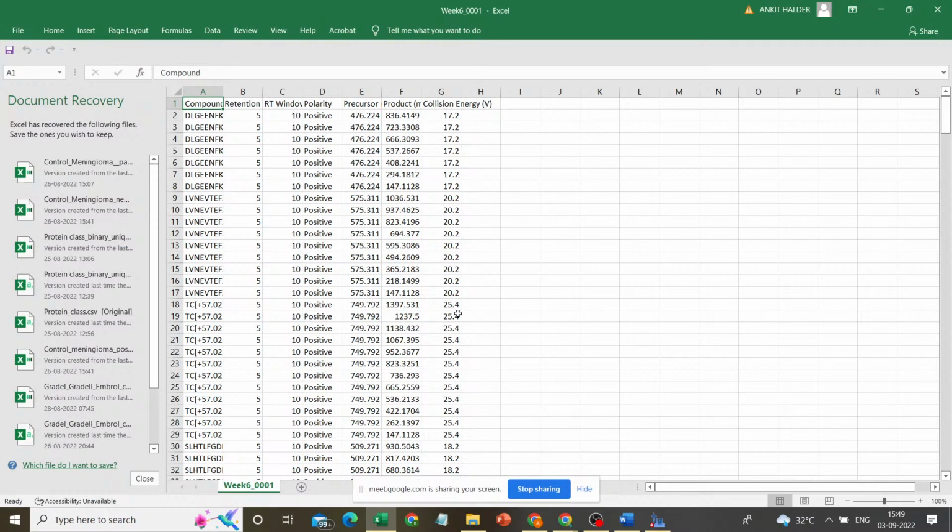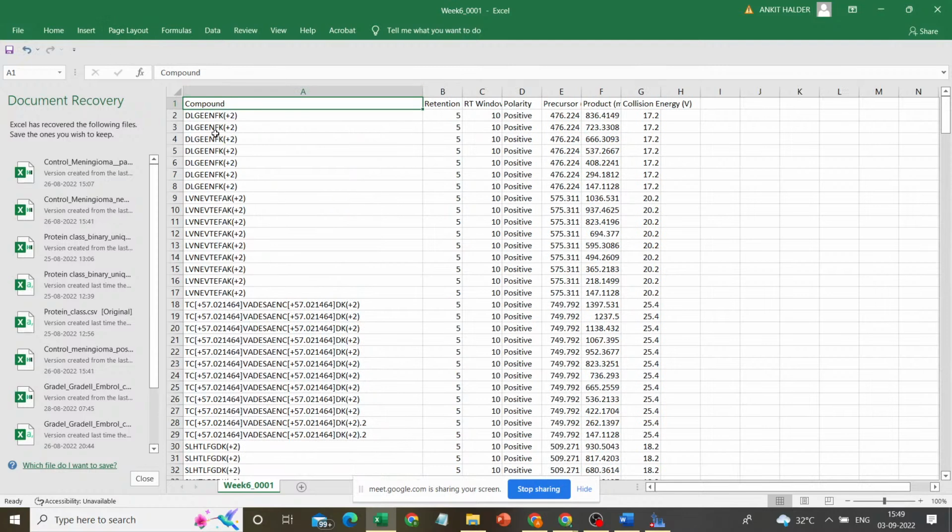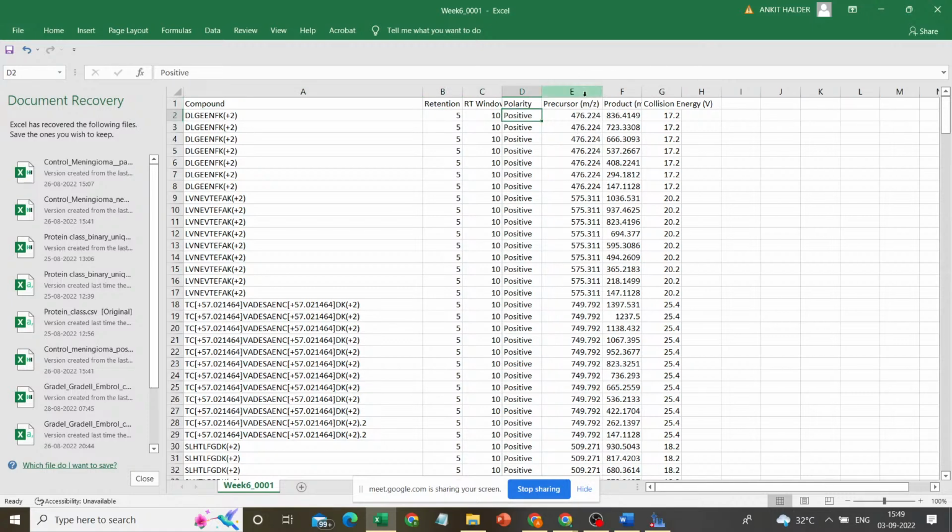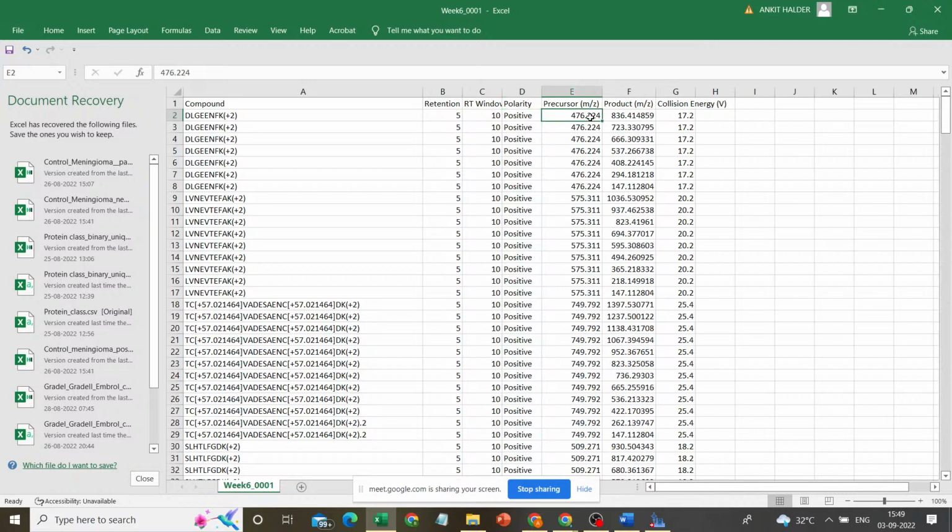you can check that for this particular peptide it will show the RT window, polarity, the precursor and the product. So you can see that the precursor will remain the same for this particular compound, but with different m/z and different collision energy.